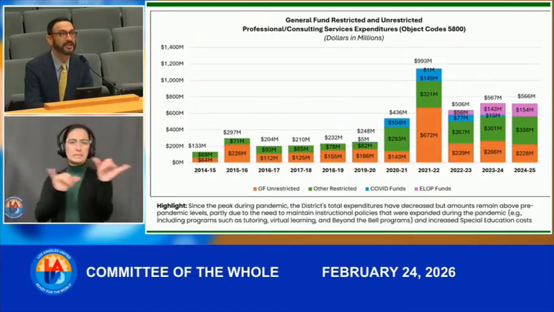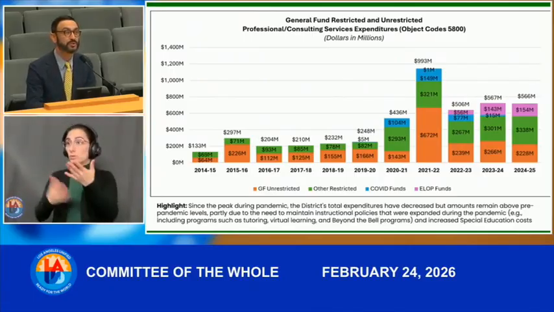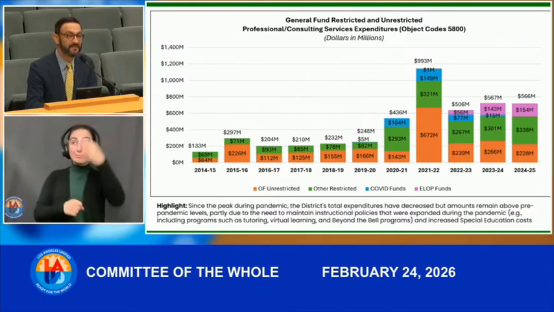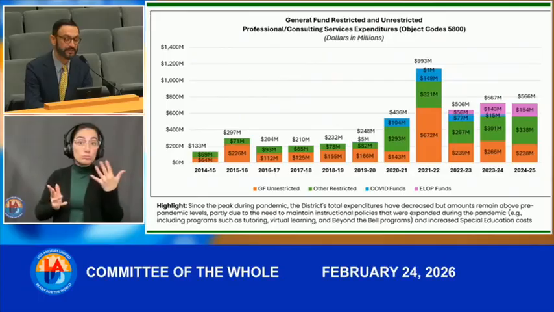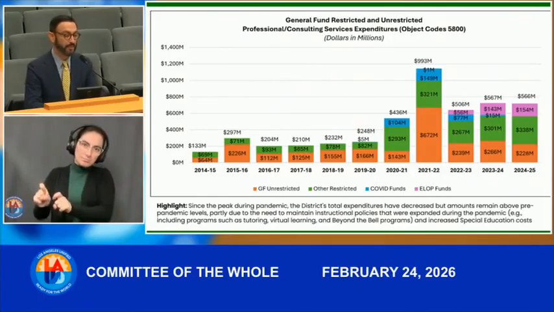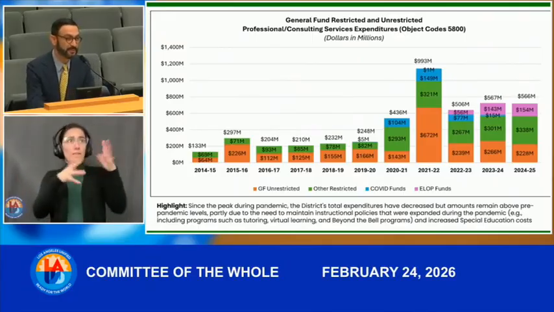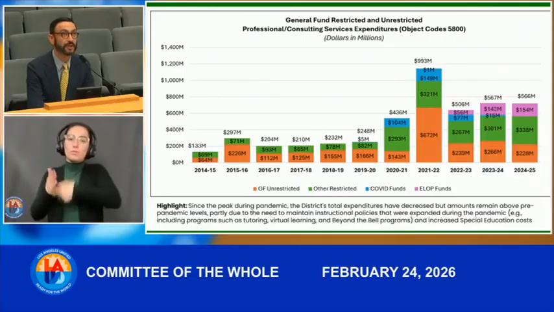in books and supplies. So what you'll see is a substantial increase in overall spend, especially in the 21-22 school year, nearly $1 billion spent. The large amount that you see there in the orange general fund unrestricted is related to that COVID testing that I mentioned. You'll remember that we did receive a substantial reimbursement from FEMA to cover those costs that were incurred against the general fund unrestricted.